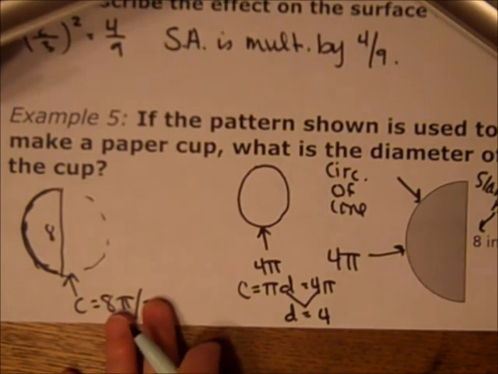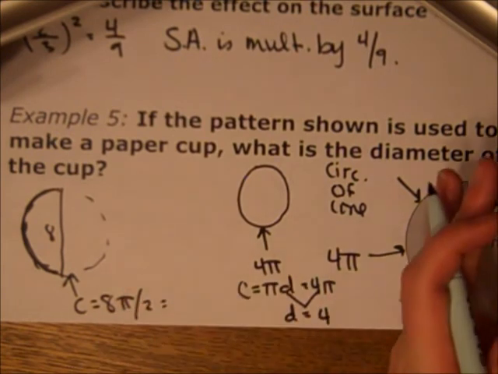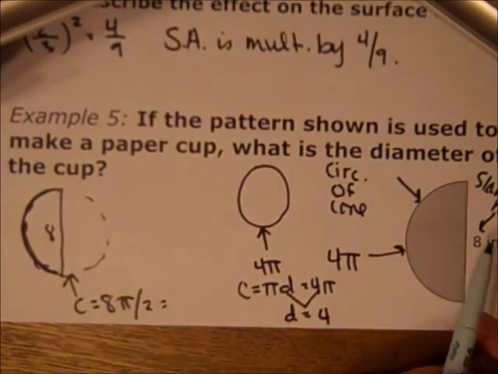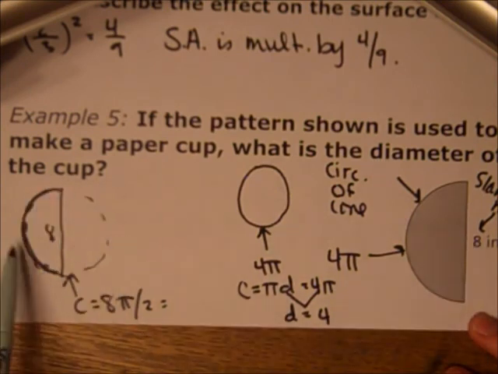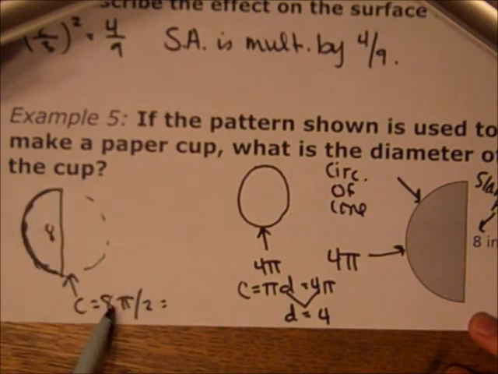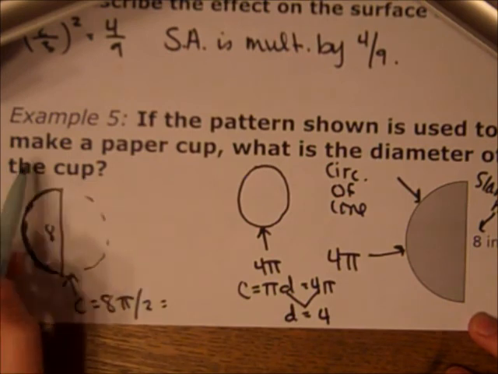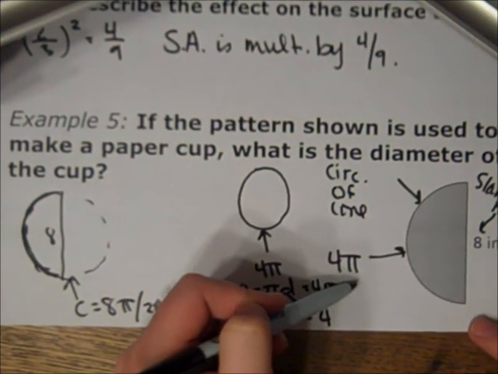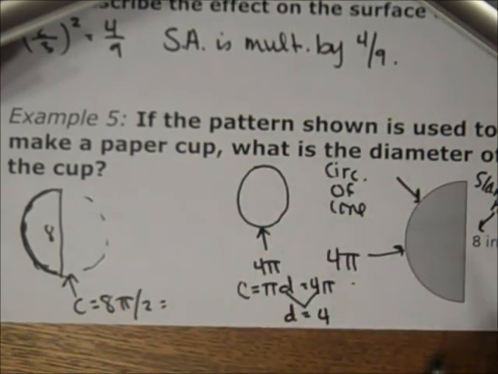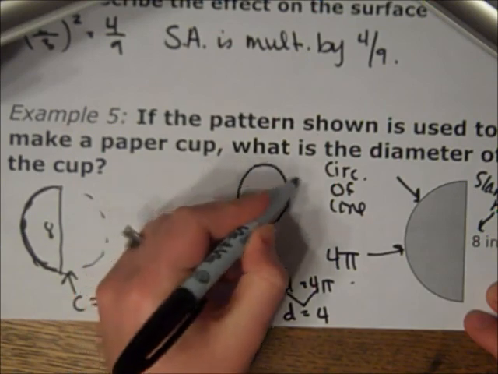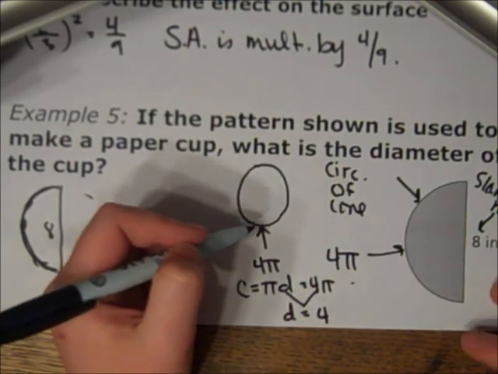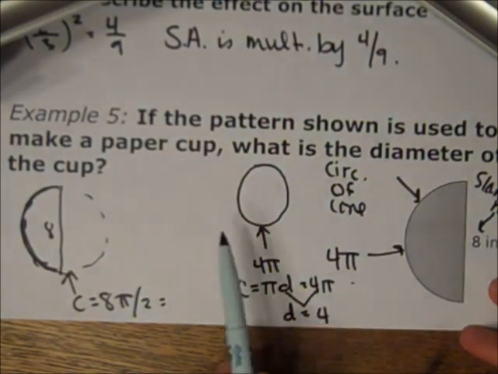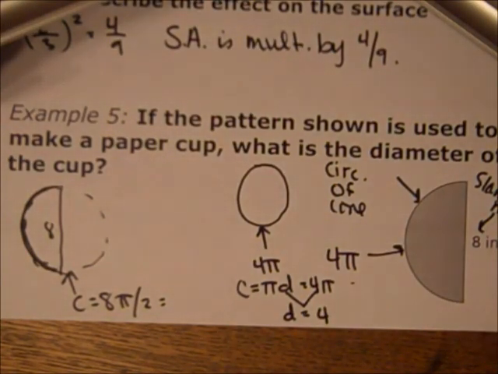Okay, so let's talk through that one more time. The first thing we did is we looked at this as a semicircle. We said if this is a semicircle with a diameter of 8, then the circumference of that whole circle, if I filled it in, would be 8 pi. But I only want half of it. So this curved edge that I'm given in this picture is 4 pi. Then we used what we know about our net, and we said, hey, when I roll this thing up, this curved part right here is going to become the circle of my cone. So I'm going to have 4 pi as the circumference. So then that means the diameter has to be 4. So it does just get cut in half from 8 to 4, but you really need to know why and the whole process behind the whole thing. So there you go.